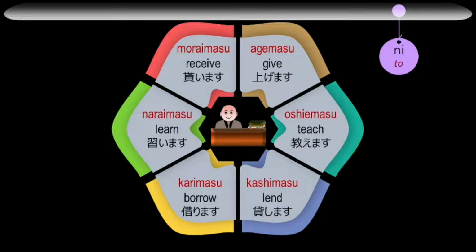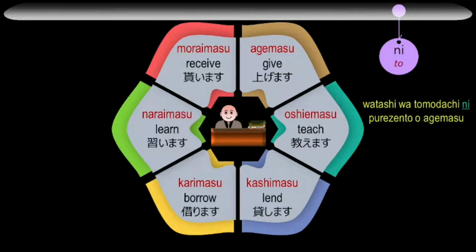Let me give you an example. Tomodachi means friend, purezento means present, and agemasu means to give. Now, to say I will give a present, in Japanese, it will be watashi wa purezento o agemasu. But to say I will give a present to my friend, in Japanese, it will be watashi wa tomodachi ni purezento o agemasu. The action of giving is directed to my friend, and therefore the particle ni has to be placed after tomodachi. And then tomodachi ni will mean to my friend.